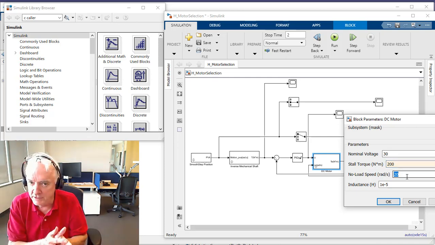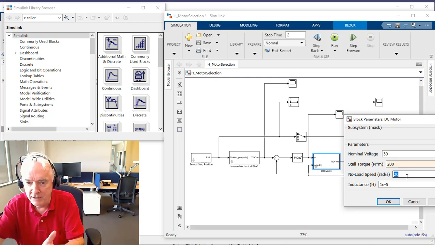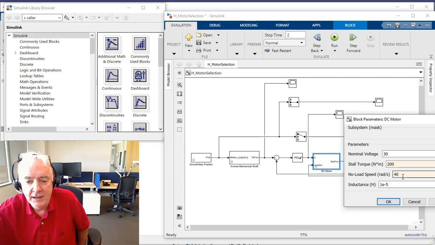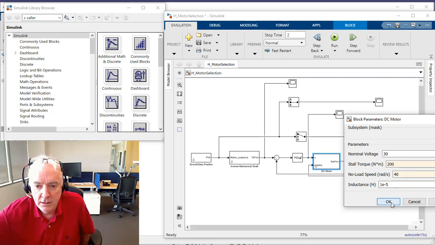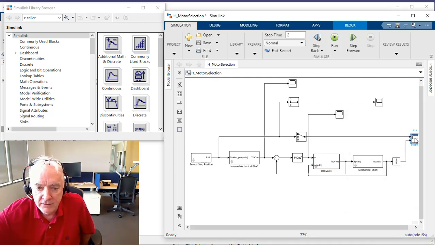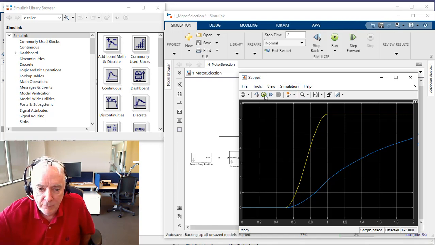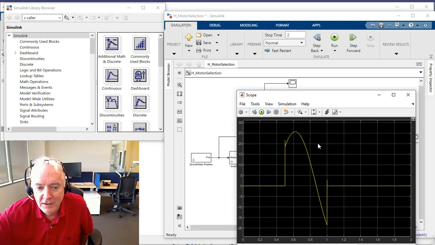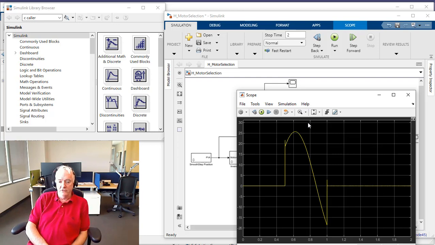Again, it will not be able to deliver anywhere close to that once it starts moving, but maybe if I set that at 200, it will work out nicely for us. And the speed, I'll put that at 40. All right, and let's hit run. And so again, you can see we're doing a beautiful job. And now the voltage isn't going up to 200. It's actually hitting our 30-volt requirement quite nicely.